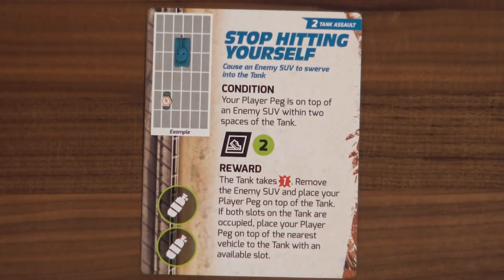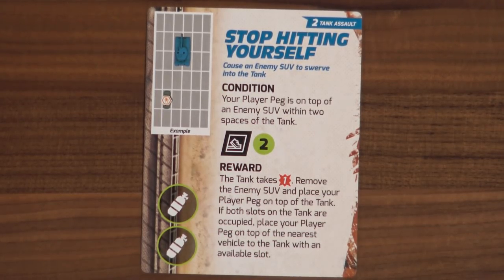Okay, level 2. Stop hitting yourself. Cause an enemy SUV to swerve into the tank. Condition: if your player peg is on top of an enemy SUV within 2 spaces of the tank, use your athletics, and you need 2 successes. The tank takes 1 damage. Remove the enemy SUV and place your player peg on top of the tank. If both slots of the tank are occupied, place your player on top of the nearest vehicle to the tank within an available slot. Huh. Your enemy player peg is on top and within 2 spaces of the tank. So it could flip.